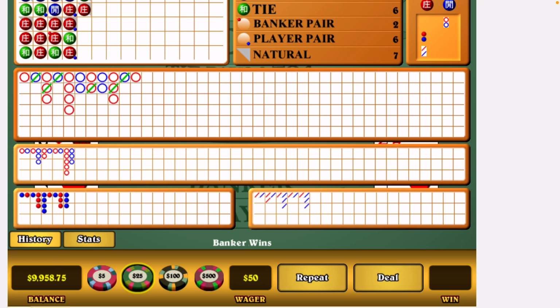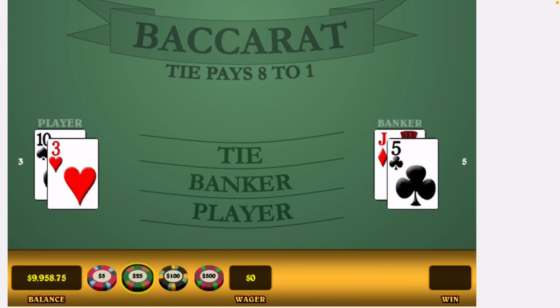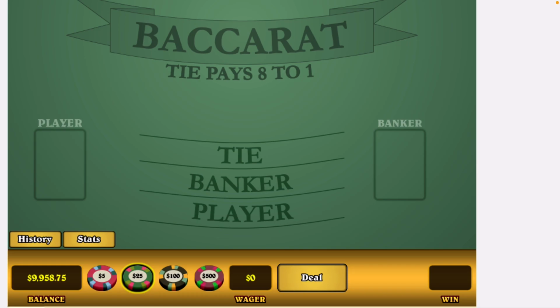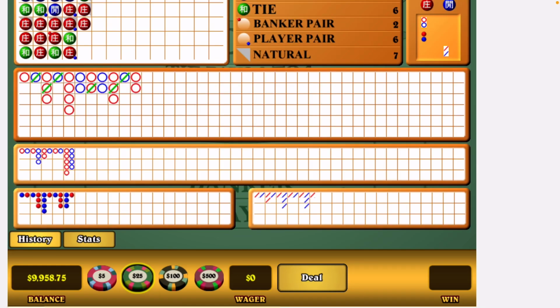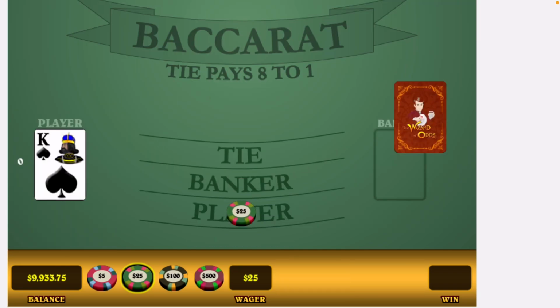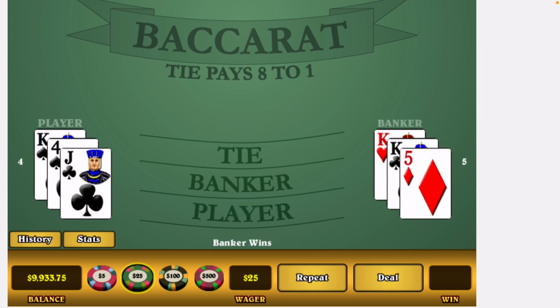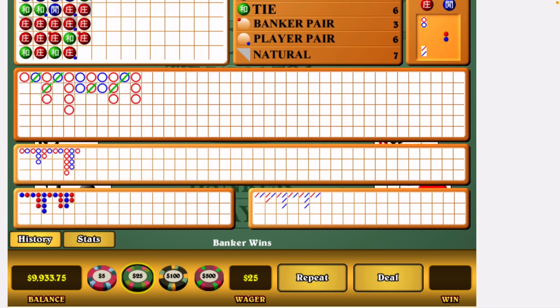I'm gonna skip here because I don't know what's gonna happen. I'm trying to find a trend. Okay, we got a banker, terrible twos, player, 25 player. 4, 0 for banker, still 4 for player, and 5 for banker. We miss. If we miss the 25, we stay with the 25.